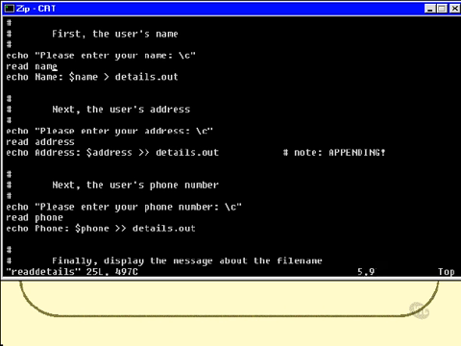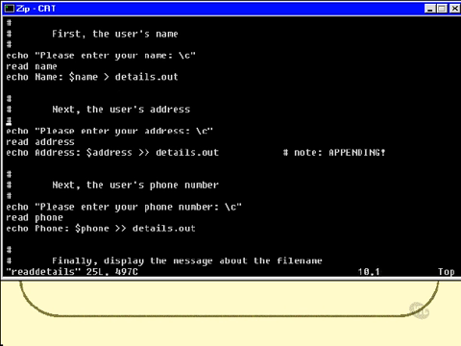Those are the reasons that I've put double quotes around the echo string. And the next line is fairly straightforward, read name, and then it does an echo of the word name, and then the contents of the variable called name. Now here's the clever part, I have redirected the output of the echo command to store the output in the file called details.out. How did you go with that bit? It's not that hard, but if you'd never seen it before you may have had trouble with that bit.